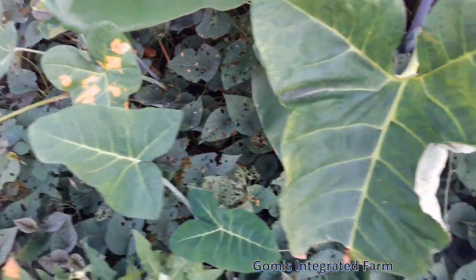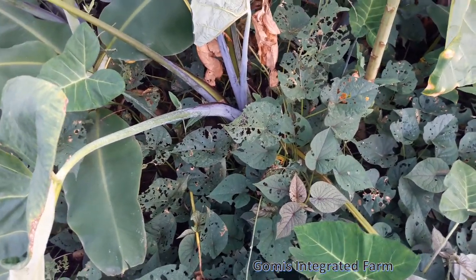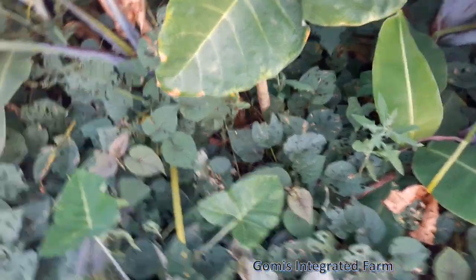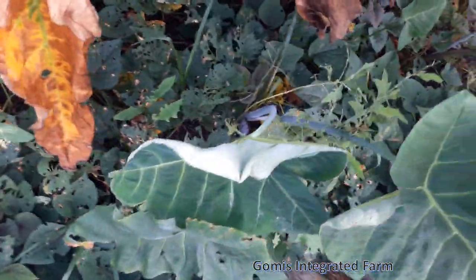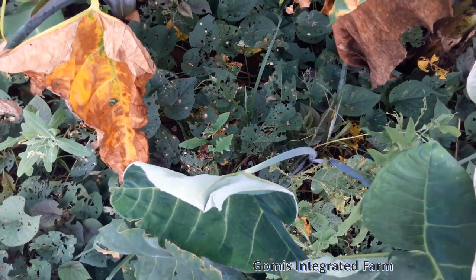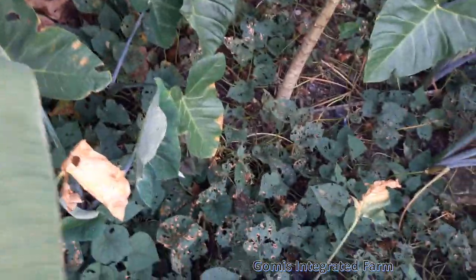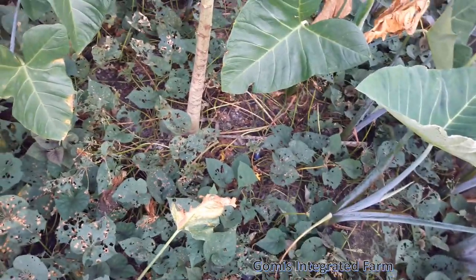So once you're doing this in your farm, you need to make sure that there is other feed supplement that you'll be using to feed your snails in situations like this. You see, the potato is becoming yellowish and the leaves are dying. When you water it frequently or when it rains, you would see that fresh leaves will be coming and it will take cover of the whole place again.